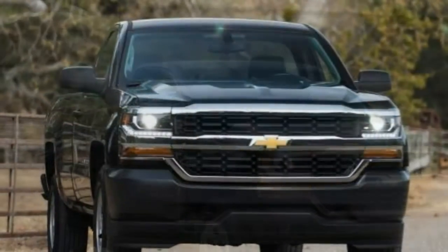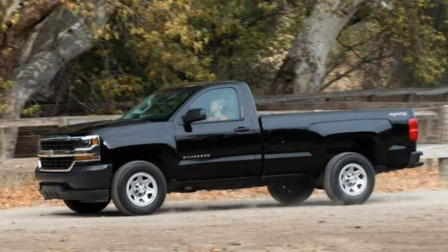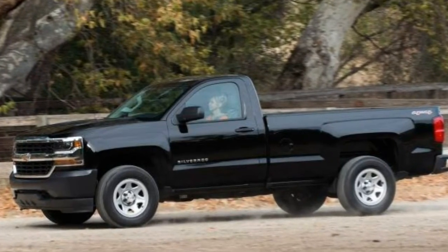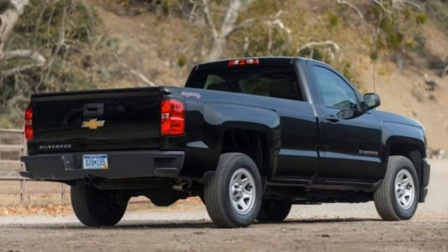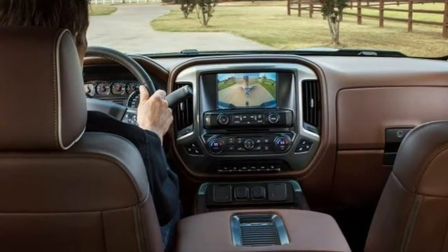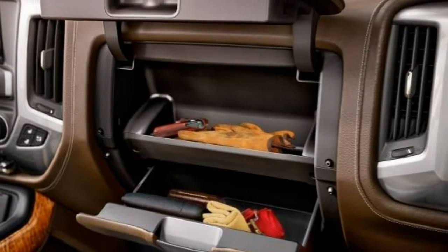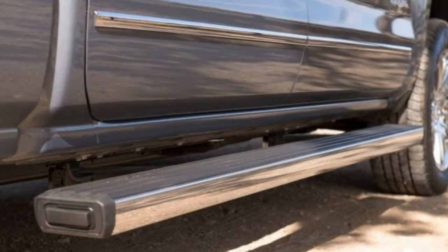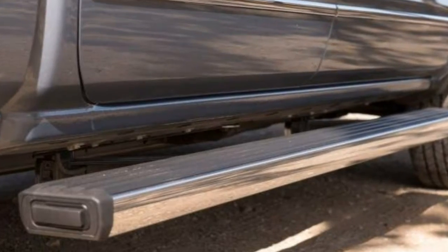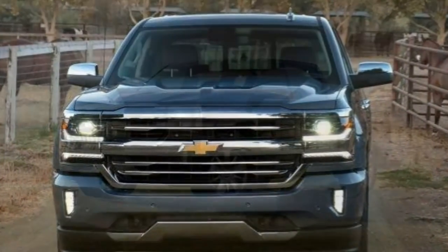Driving impressions: The 2017 Chevrolet Silverado's standard V6 engine provides more than enough power for most simple tasks. As you'd expect, the 5.3-liter V8 delivers even more thrust with good manners, though there is still a bit of vibration during hard acceleration. More seamless than ever is the 5.3-liter engine's fuel-saving cylinder deactivation system, which swaps between V8 and V4 modes imperceptibly. The 6-speed automatic transmission provides smooth and timely gear changes in normal driving; however, there's still too big a gap between gear ratios when towing heavy loads. For those who need to tow and don't mind stepping up to the LTZ or High Country trims, the 5.3-liter V8 with the 8-speed is a happy compromise. If you don't need the luxury accoutrements but still want a worry-free towing experience, the max-trailering package is definitely helpful.